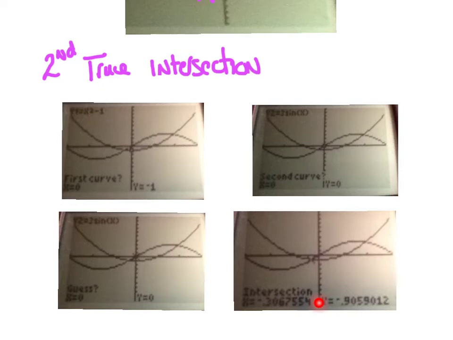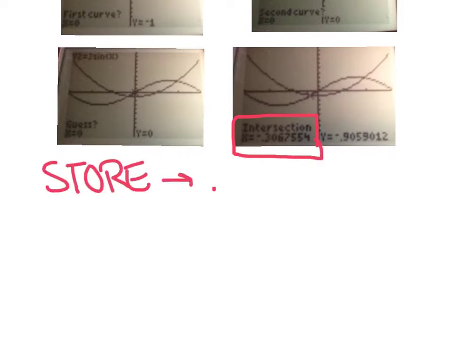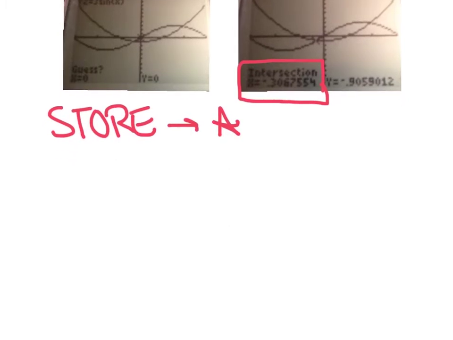We have to store. Let me say it again: you have to store, not an option. So you do want to store this into alpha A. So let's make a note on our paper. We need to store that point into alpha A. Now here's how you do it. Again, I will show you my calculator screens. Play along with me, make sure you're doing the same thing.